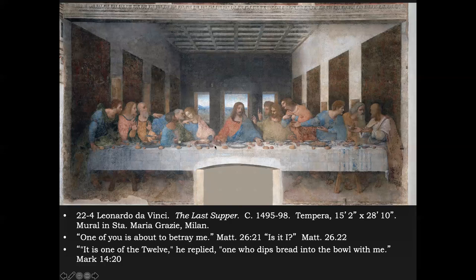And we can look at them one by one and kind of see it. Like this guy, he's putting his hands up. He's like, "No, couldn't be me." Other people are leaning in. This guy who's Peter is kind of tapping the shoulder of John, who's pictured right here, like whispering in his ear, "No, who is it? It's not me." And then someone else is pointing upwards and saying, "I swear."